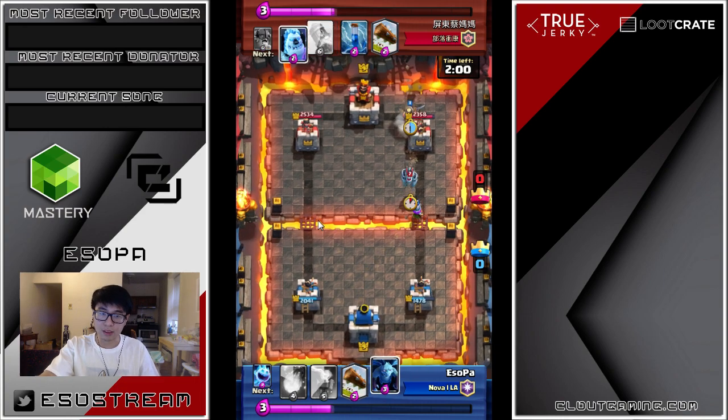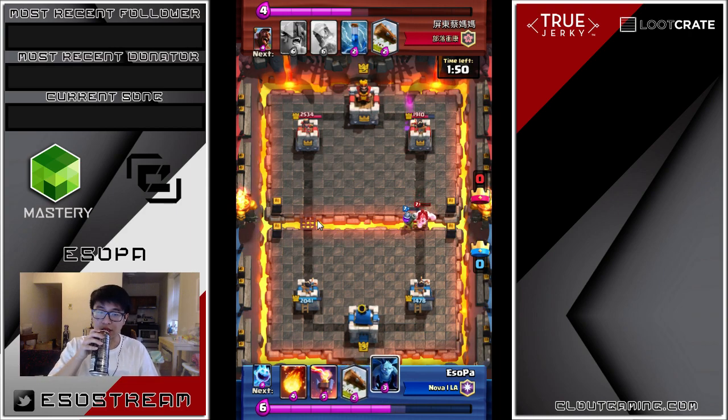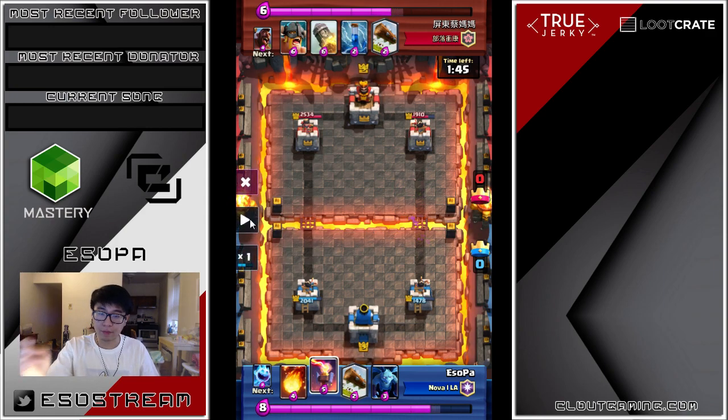Send up the miner with the Musketeer. He drops off Mega Minion. Unfortunately, our Musketeer takes out the Mega Minion because the tower is not there to help it. We trade, and now if we think about what's back in his hand, we know that Rocket's back in his hand because he only used it once. We know that he used E-Barbs before Hog Rider, so the E-Barbs are back in his hand. Hog Rider could be back in his hand, and it's probably better to be safe and think that. So that's why I have Inferno held right now.